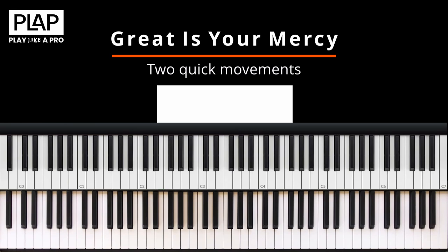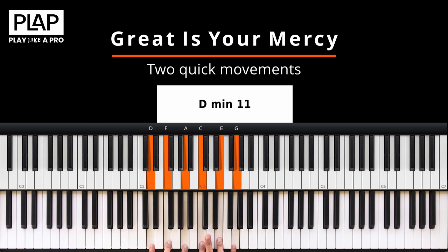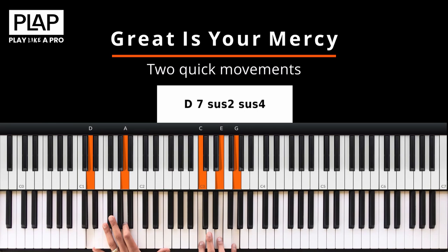On our right hand, all we do is play a simple little melody which goes 5, 4, 3, 2. And then we harmonize those notes using the major scale. On the first one you do a little slide. When you play this chord, that's when you land on the 6th — it's actually the D minor 11th chord, because it's a C over a D minor. The D minor is just spread out in the left hand. So we're ending on that chord.